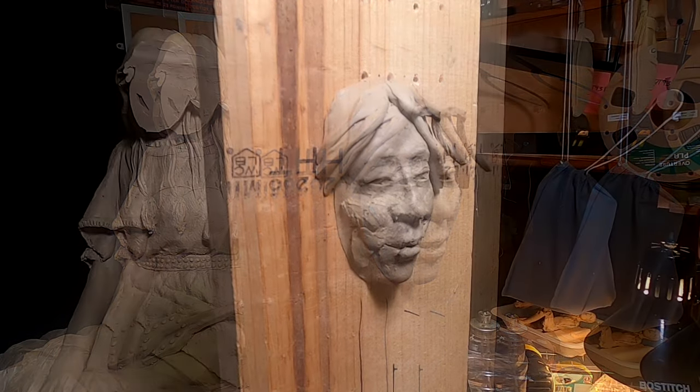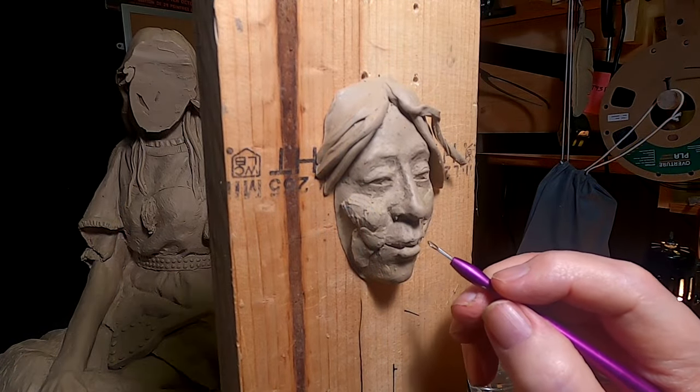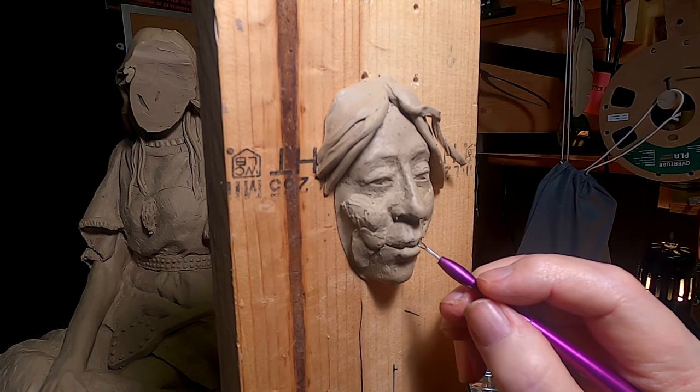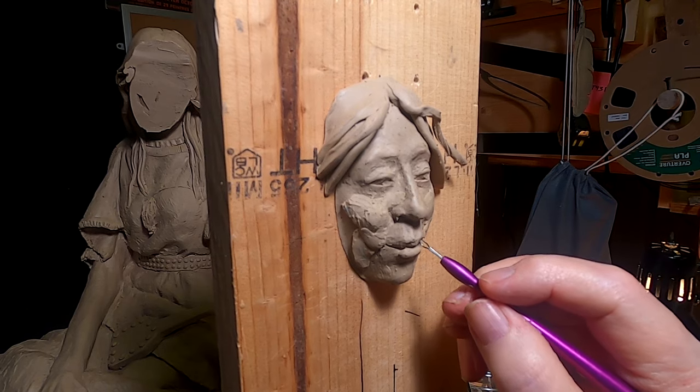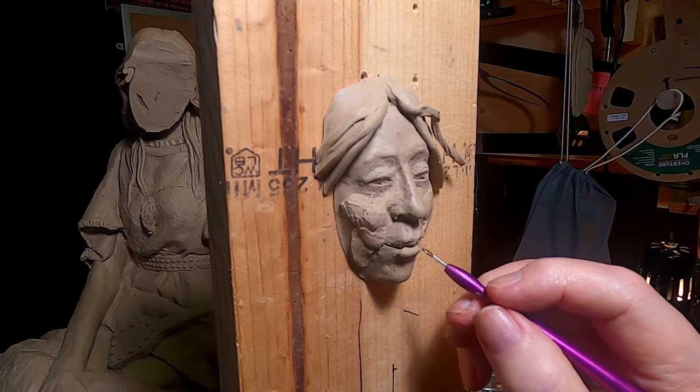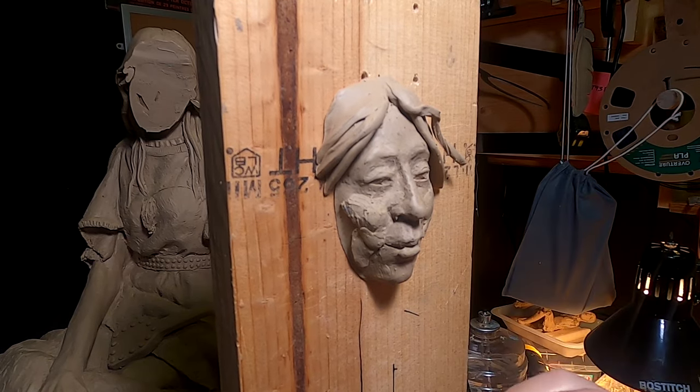I've cut down on the lighting a little bit because I want to see more detail in the face. And the two lights on kind of washed out everything.